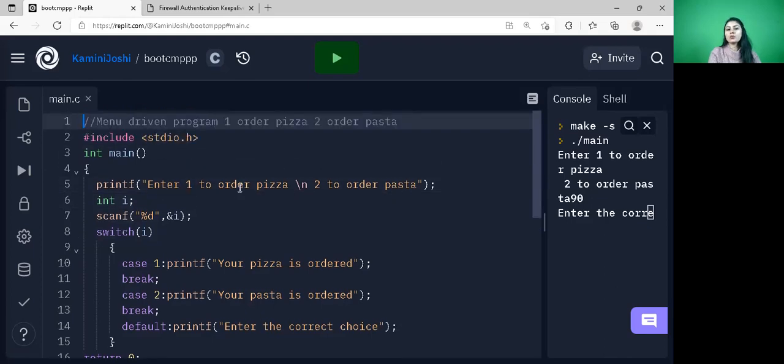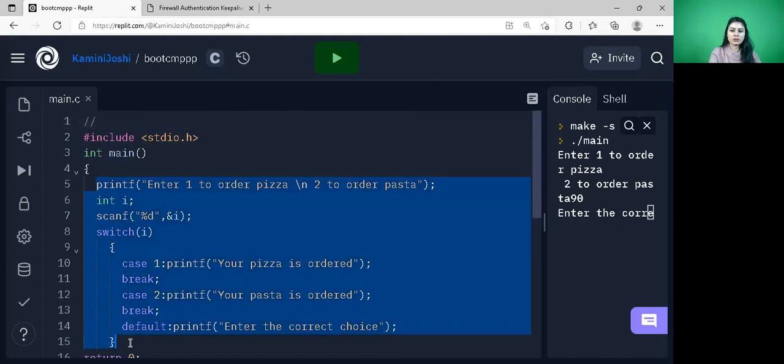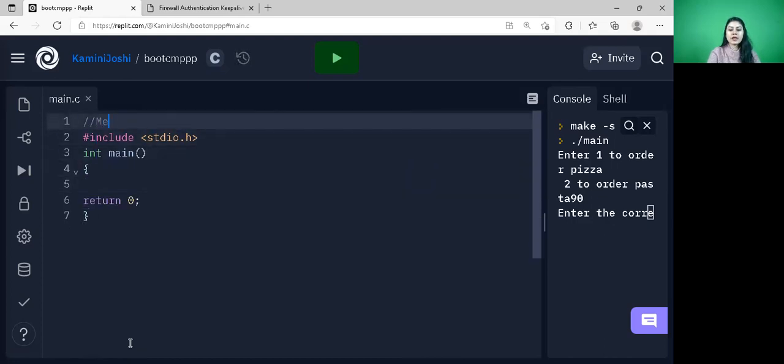Let's write one more program to make the switch more understandable, right? So let me erase all these things from here and we'll write a menu driven program, like the example I have given you earlier also. In this program, we'll ask the user, basically, we are creating a simple calculator over here. So 4 operations we'll perform. The user will press 1 to add, 2 to find the difference, then 3 to multiply, and 4 to divide.